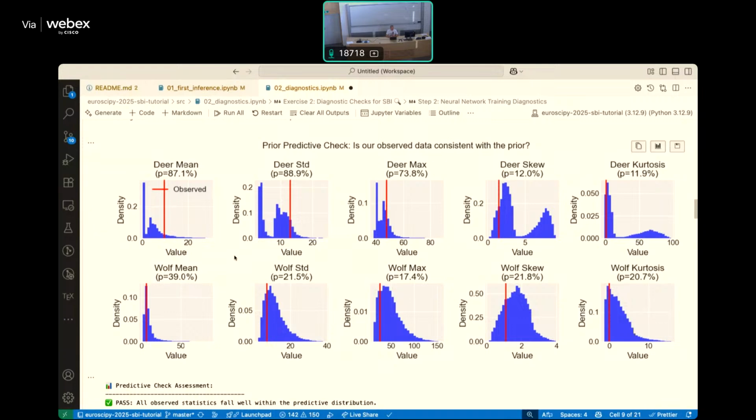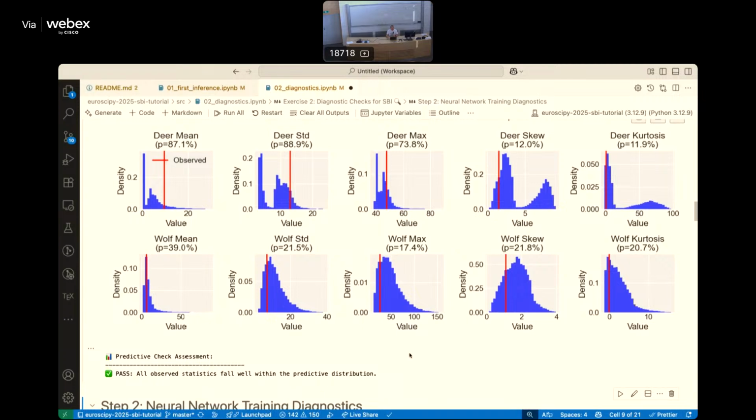The training might be fine, and then we try to do inference. So we train on simulations, and then we apply it to observed data, and then the posterior looks completely weird, or the posterior predictives are completely off, even though the training worked fine. So that's usually a sign.